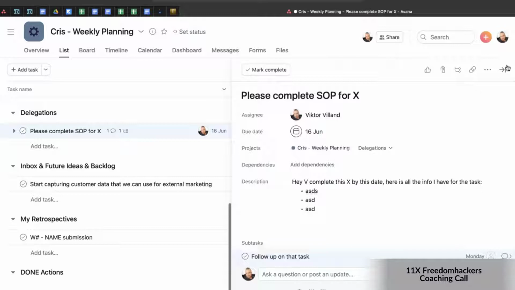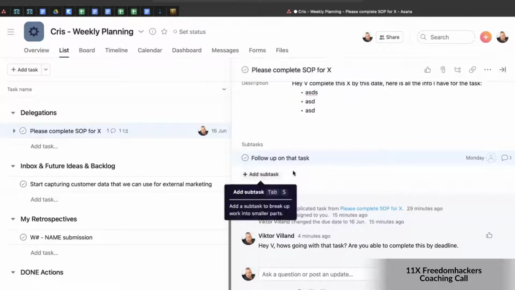Now, this is about one task. Does anyone have questions about one task so far? How to delegate one single task? And by the way, this task can be a few tasks too. It can be just a little thing. They can build their subtasks here too. But let me speak about next.